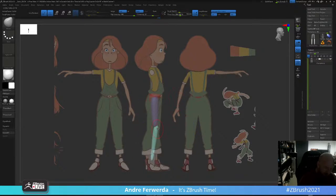Some really baggy clothes. It's a bit hard to figure out her proportions, I guess. It's not a super skinny young girl.